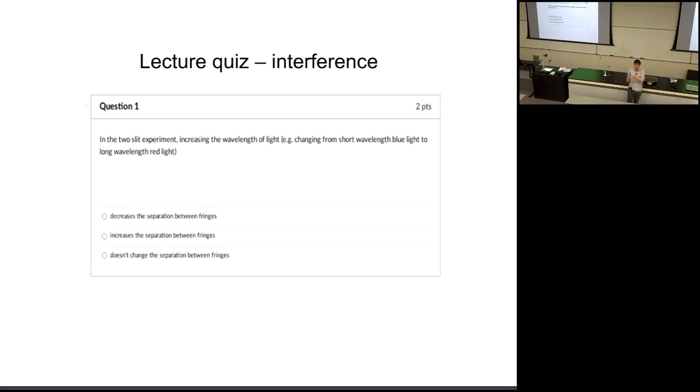So if you make the wavelength longer, you're going to need a greater path difference between the light coming from the two slits, which means that you need a greater angle on the screen to make a particular bright fringe, a particular dark fringe, which means that you need a greater displacement on the screen from the center of the screen to make that bright fringe or that dark fringe. So increasing the wavelength will increase the separation between the fringes, increase the angle of the fringes, increase the location of the fringes. It increases everything because you're increasing the size of a wavelength.